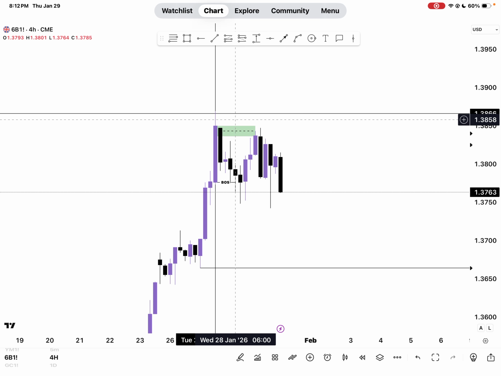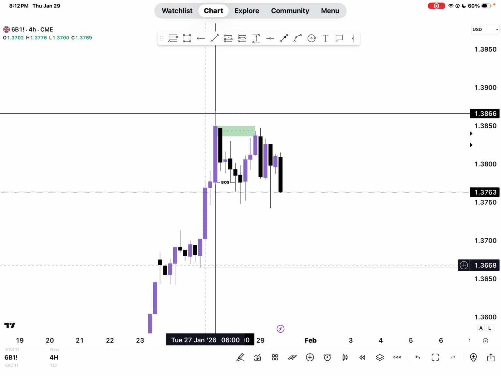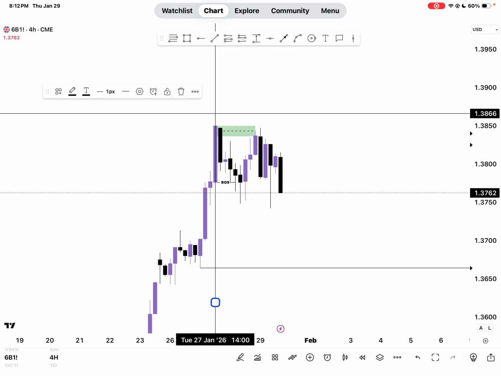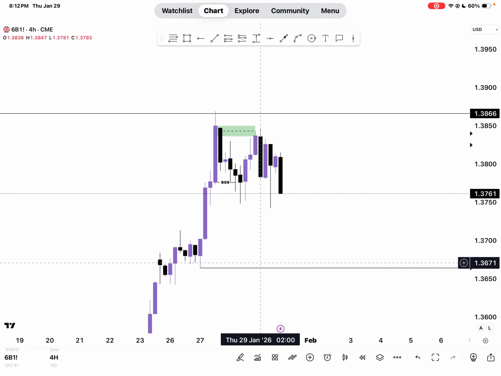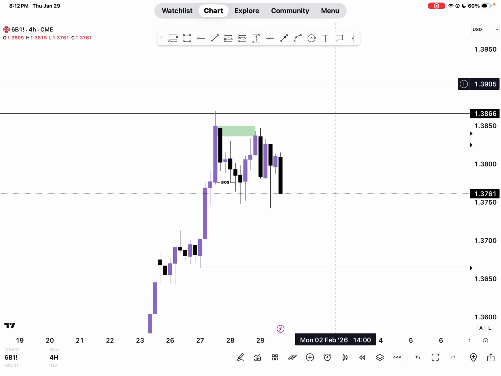If that does, then it's a break of structure. But because it's a liquidity draw, what we would like to see is price to continue down towards that low and then perform the action of a break of structure, not a liquidity draw. Because if this were to purge and revert similar to what's happening here, then we would be looking for a transition actually at this low to continue price action to move higher. And we don't want that.